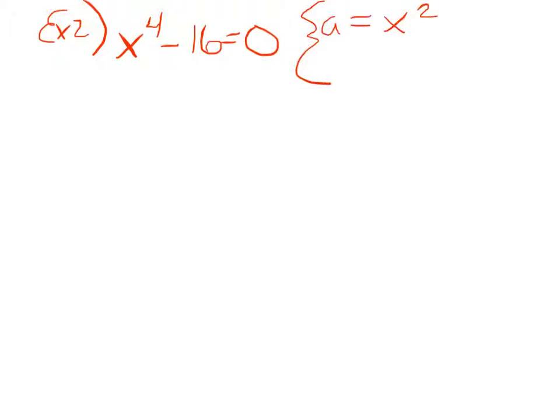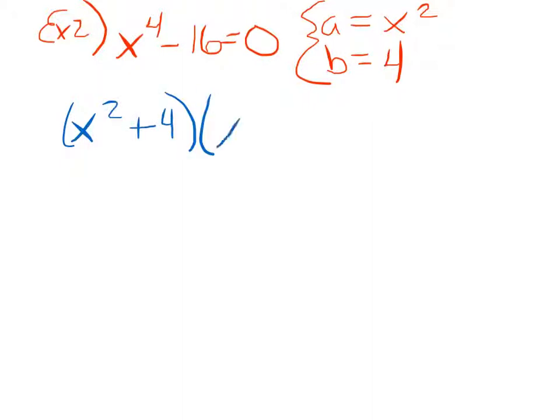I'm just squaring an x squared, so I can use the formula a squared minus b squared and say my a, my first quantity squared, is x squared. My b, so my second quantity squared, is 4, and this will factor to be x squared plus 4 times x squared minus 4. Now, just like the last one, I am not in my fully factored form. This could be factored further. However, in order to solve, it's not necessary.